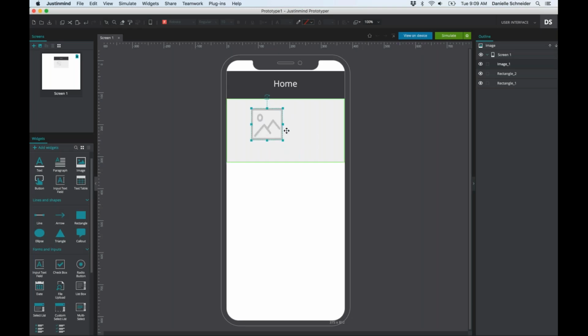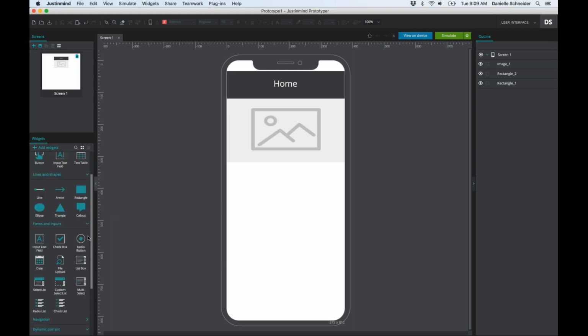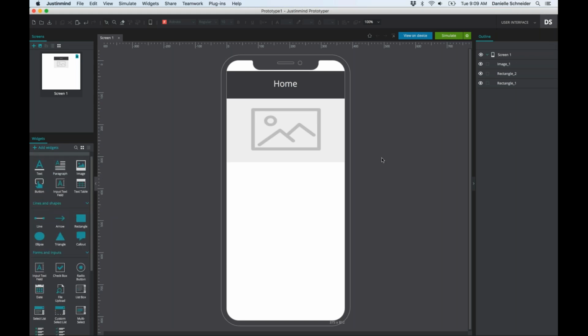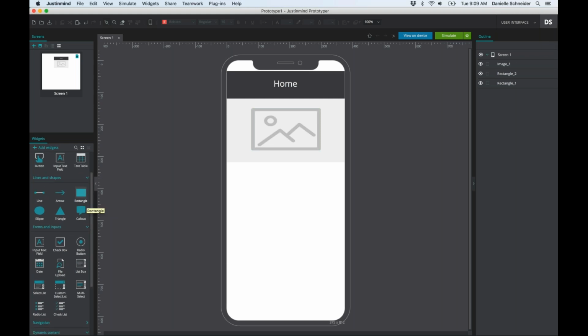So we're just using a little wireframing looking image here just to get the basic idea of how an image might look. We're creating a very basic prototype here today. It has the wireframing look, as I said, so when you are designing your own prototype, you can go into as much or as little detail with each of the individual widgets as you would like. In this case, we're going to be taking it quite simple today, just to show you how you can first start using all of the widgets that we have available.